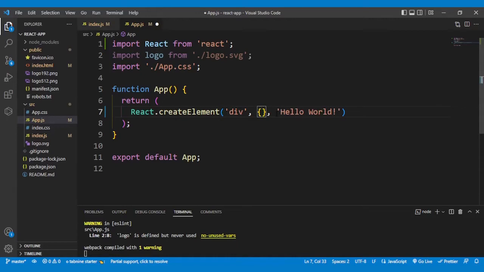So, curly braces, className, colon, app. And third argument, we are going to pass child element.